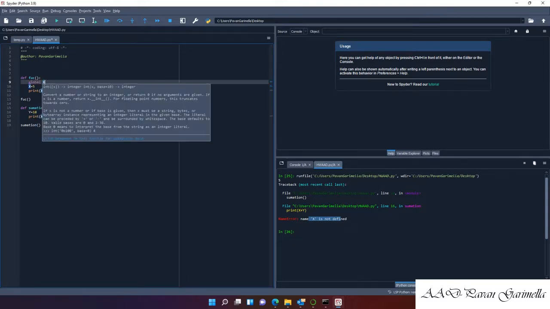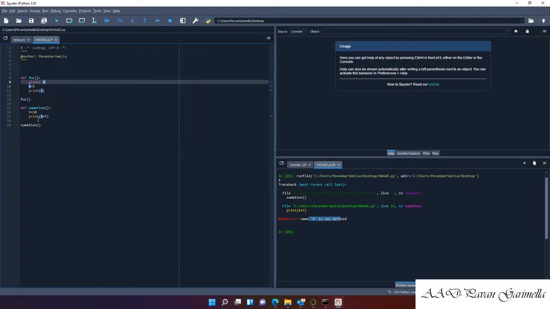Now one more aspect that I would like to pay attention to: suppose I have a variable declaration like this, x equal to 5, and if I say x equal to 10. Now let us see how this value of x varies.